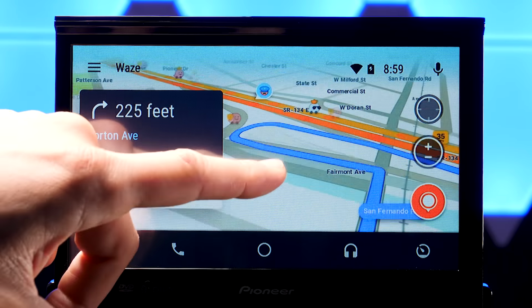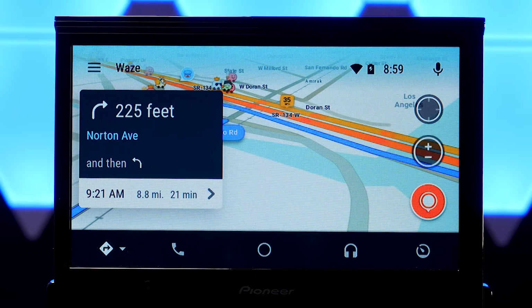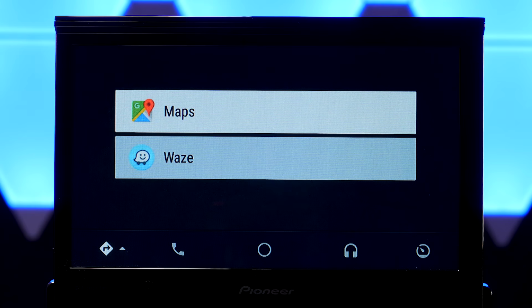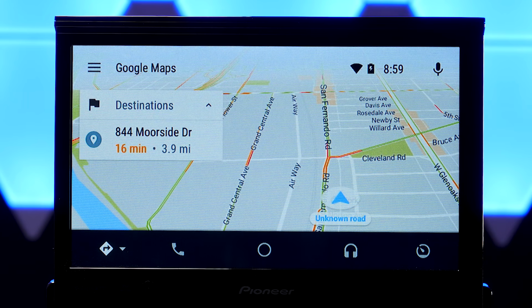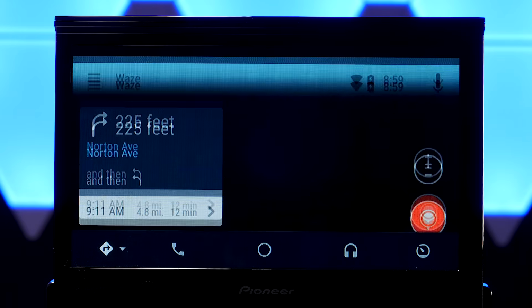Once you're inside Waze on Android Auto, you have absolute full control over it. And while connected with Android Auto, your phone will be locked unless disconnected, so you'll have to control it from the radio. So just click on the navigation icon, switch between Google Maps or Waze. Click on Waze if you want to use that, or maybe you want to hop back onto Google Maps, no problem. Just do the navigation button again, it'll come up with both options. It's insanely easy to do, and it's kind of a game changer for a lot of you out there.